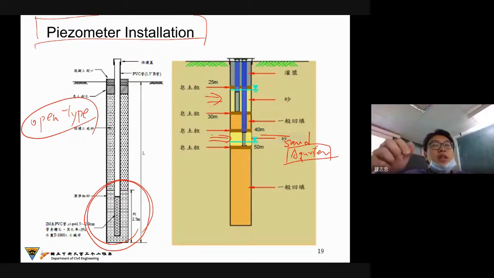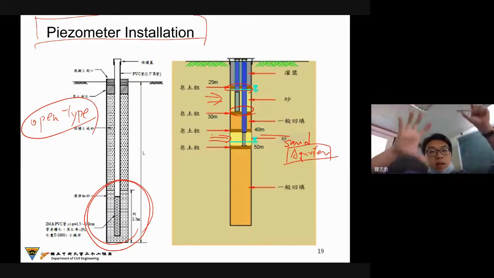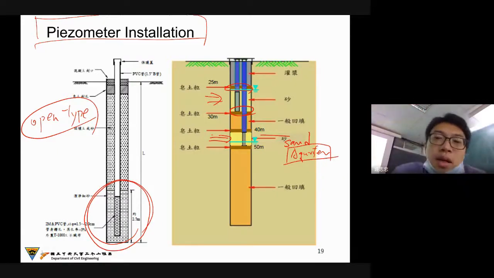So actually we need to seal. Here you can find this is the seal with the bentonite. Bentonite is, how can I say, a soil that can swell very, very large if you have a high water content. So this kind of bentonite can be sealed between the layers of this aquifer.